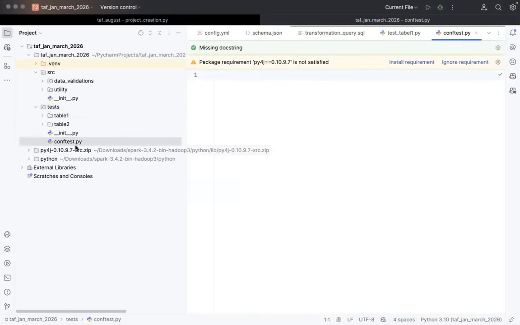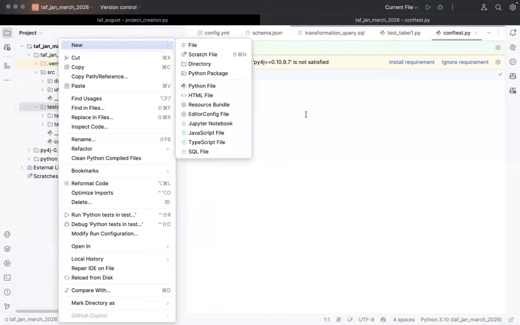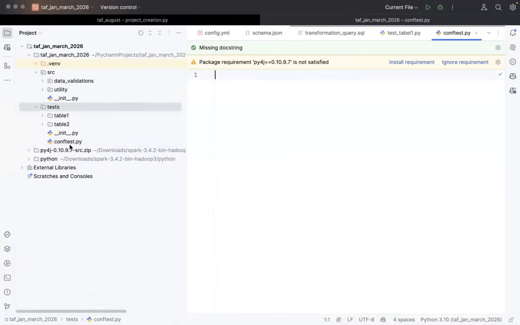Great. So this file is mandatory in the framework because whatever fixtures we create go under the conftest.py file. And this file should be inside your test folder, not outside of the test folder. That's why I clicked on the test folder and then new Python file conftest.py. The conftest file should be in lowercase, all characters in lowercase. This is recommended by PyTest. We should not use upper case for conf or test, or a different format. All in lowercase.